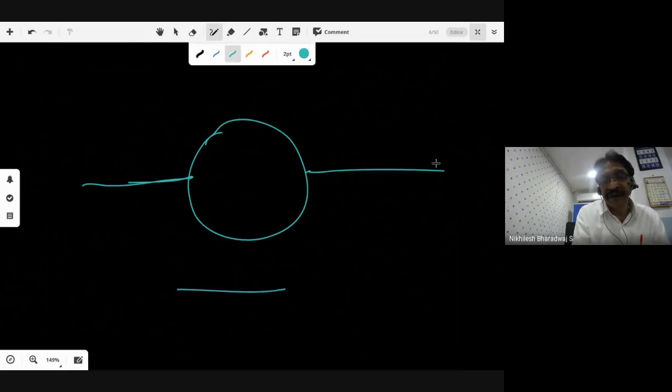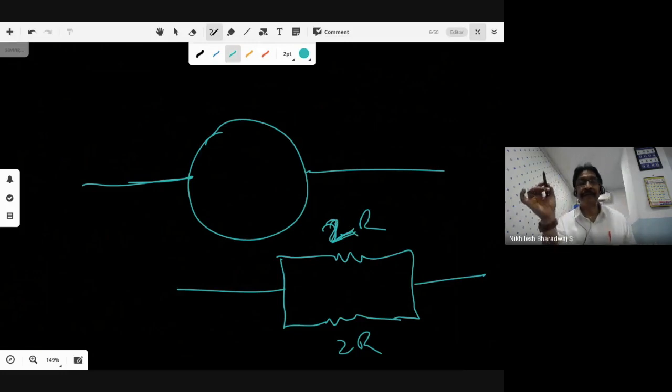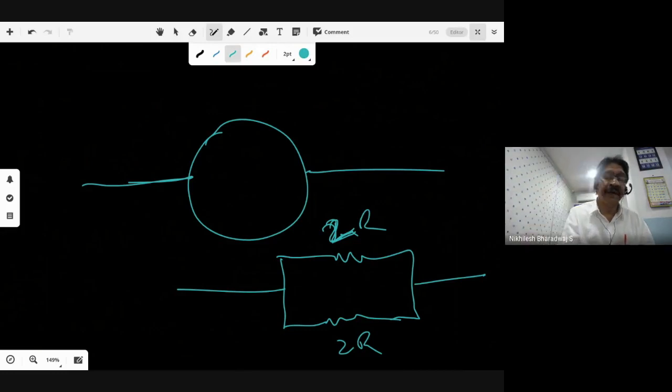Now the same thing I can say: here one resistance, here one resistance. What is the total resistance of the wire? 4R. So half of the circle will have 2R, and this is also 2R, because that's why I told you resistance depends on the length. So when the total wire, which is in the form of a circle, has 4R, and you take the 2 points diametrically opposite, then you'll have 2R and 2R. The rest of the thing, you can say whether they are in parallel or in series.